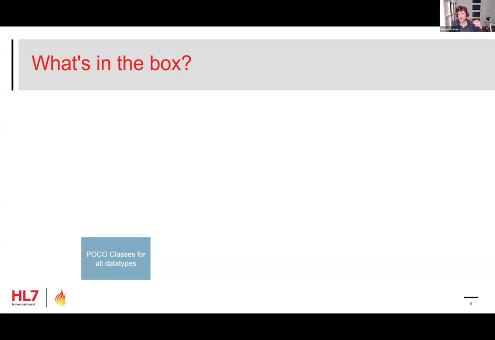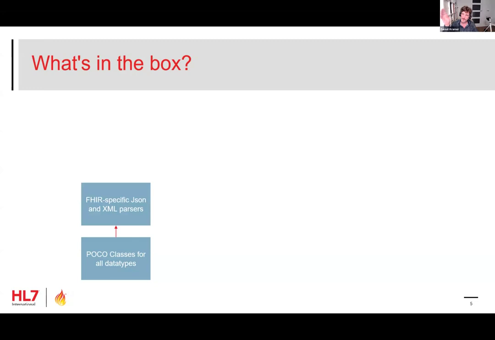I'm going to use the word POCO a lot. I'm sorry, it's just such a part of my jargon that I want to make sure that you understand what a POCO is. It's a plain old C# object, derived from POJOs, plain old Java objects. So POCOs are basically the one-on-one classes in that SDK that represent the resources. So if you want to work with the patient data that you get, one of the things you do is, we have parsers.